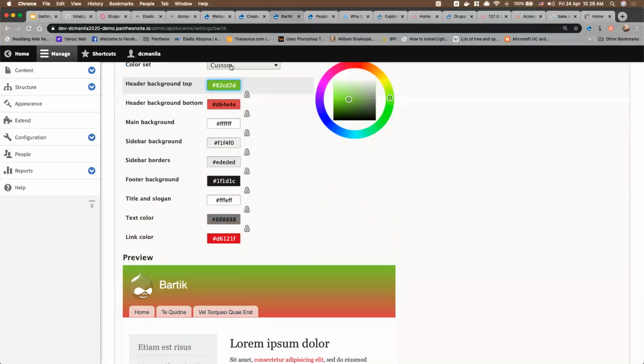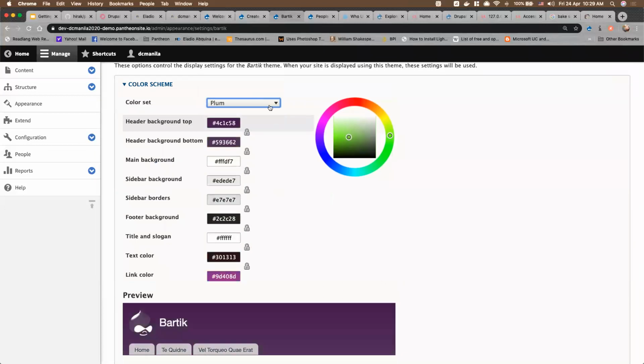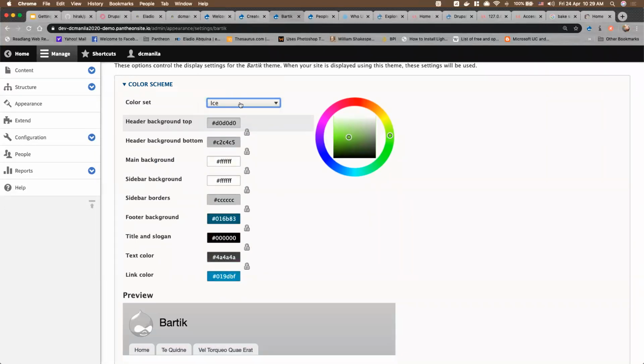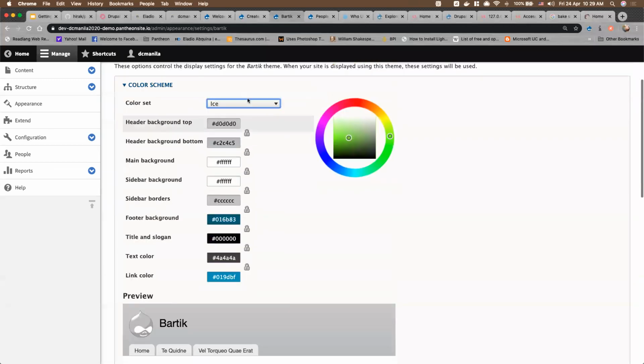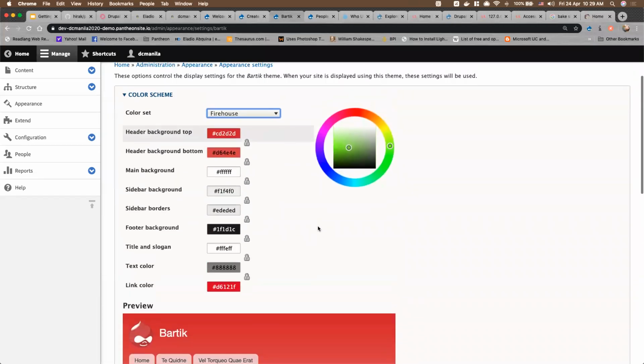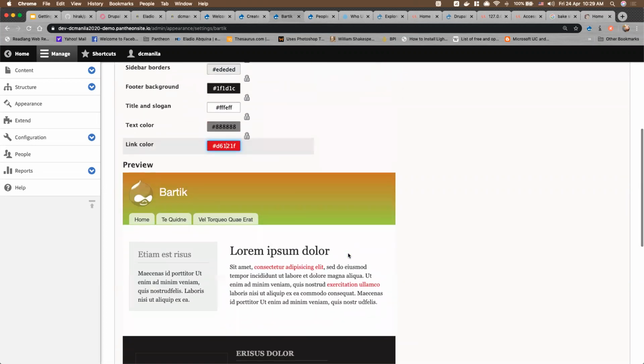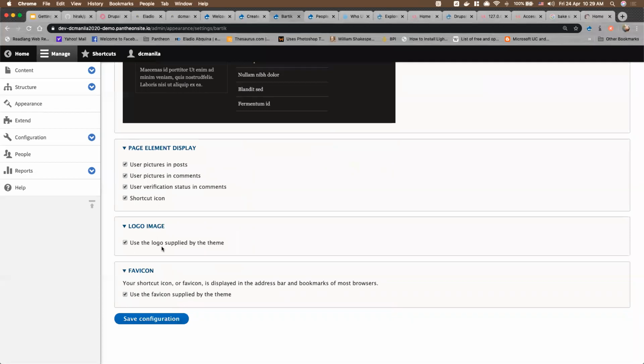Probably we need to change it into something that looks good for a bake shop, now that we decided to make it a bake shop. Probably not plum, probably not ice. If I'm selling ice, I probably want this. Firehouse, does it look like something like that? If I'm going to try this as a bake shop, probably an orangey look and feel would be good. So maybe golden, I don't know. I'm just going to do this for the sake of the demo. I'm going to save this. You can also define what to show in some toggles or sections here.